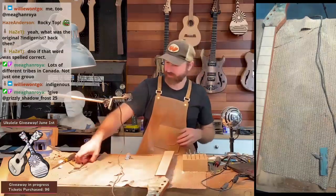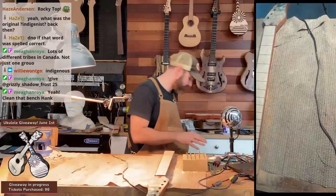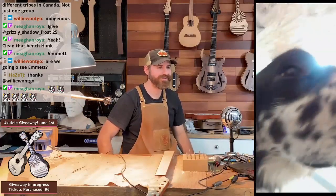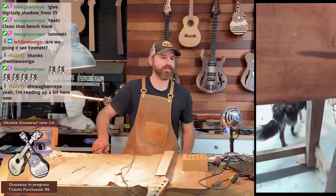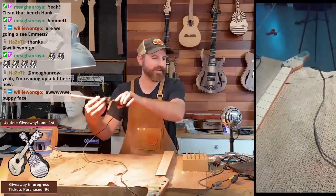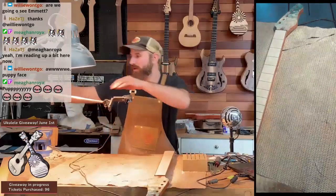Hey Emmett, what's going on? Oh, Emmett's up from his nap. Here, I have to give Emmett a bit of attention. Hey, Emmett, come here. Oh, he doesn't. Oh, Emmett. He's just sitting under my bench, checking things out. Now he's moving on. I should clean that bench. Okay. Puppy. Do you miss Emmett, Megan? Of course you do.